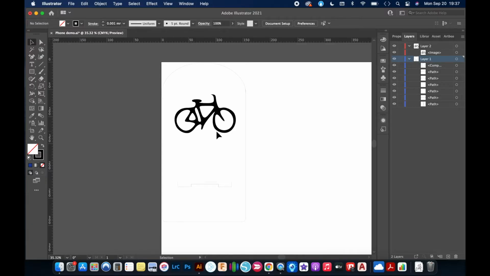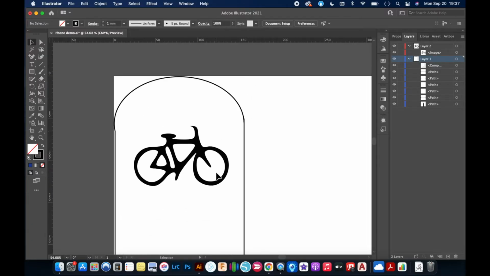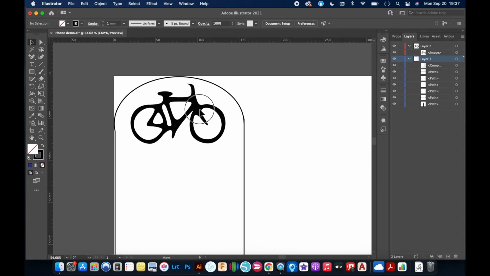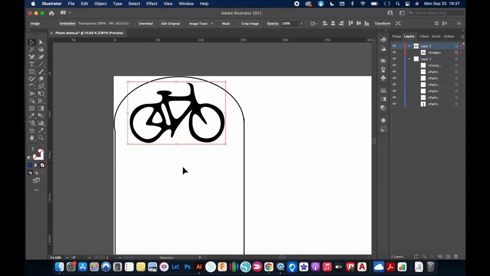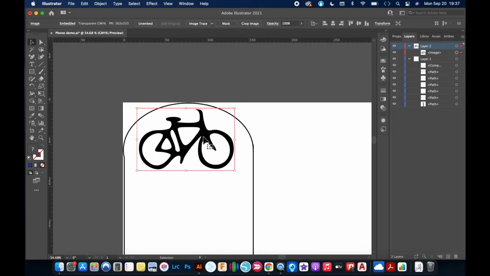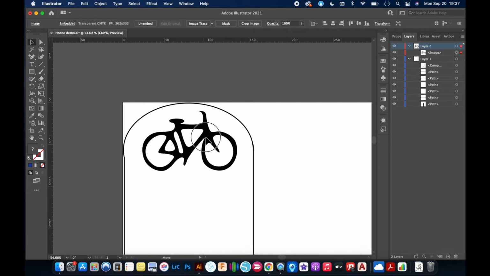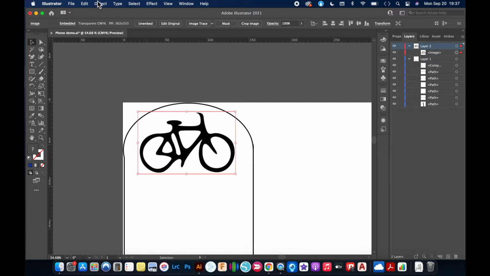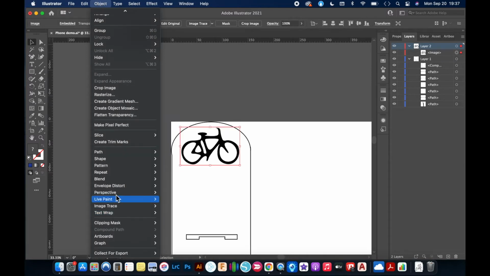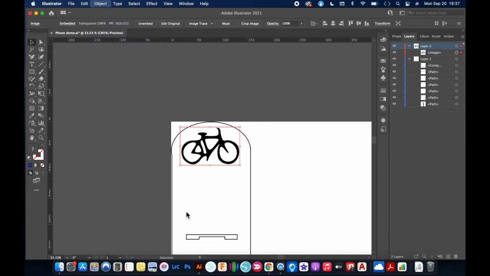Let me show you one more thing that you can do because this is fun and we're here. Let's say I wanted to actually cut out this bicycle design from this background because I thought that would be cool. Because it would be cool. I could take this rasterized transparent, right? Transparent, it's just black on nothing. And go here all the way down to image trace, make and expand. So my graphic is selected, I have rasterized it, I'm going to make and expand.